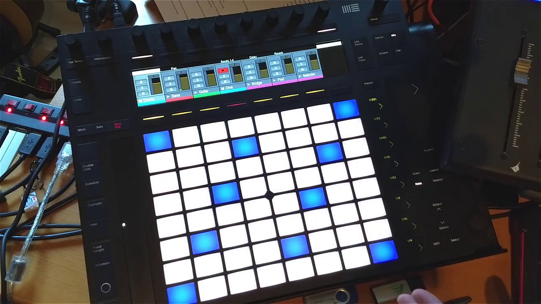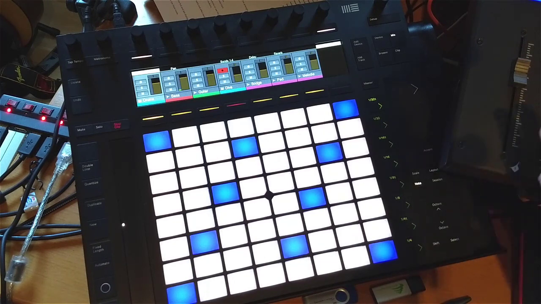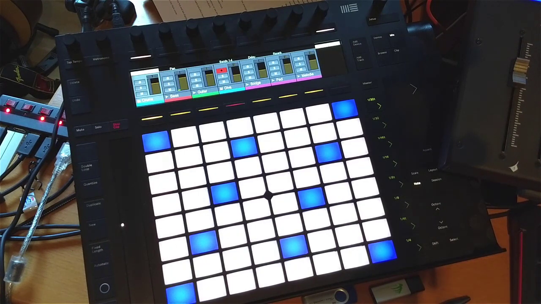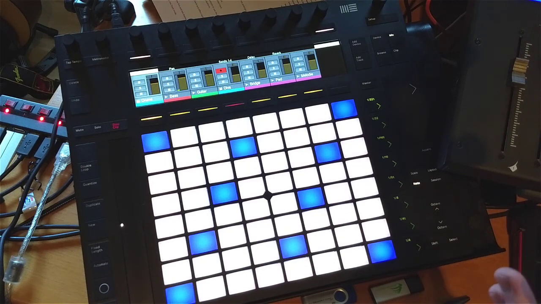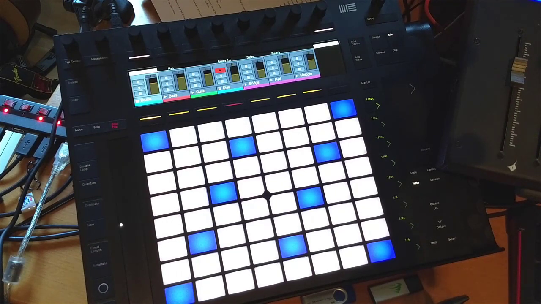The first thing I implemented is to get rid of the Push 2 display-specific application you needed to run the display. We don't need that anymore. This makes it much nicer to run Push 2. You just drop the DrivenByMoss extension into the extension directory and that's it. You can just start Bitwig, you don't need to run a second application, and this also simplifies the installation much more. Just start Bitwig Studio and, as you see, you're ready to go.